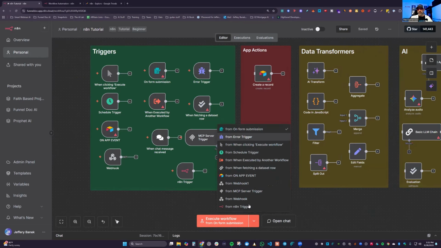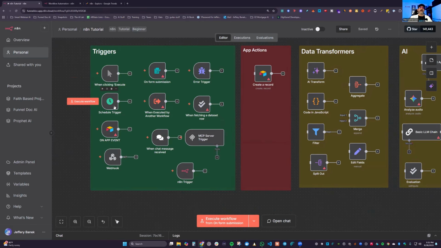You can see if you have a multitude of different types of triggers, you can go in here to decide which one you're triggering. So the next one, this one I use a lot too, especially for any of the things that are doing like data analysis or any type of scraping or anything that needs to be done on like a 24-hour basis or any type of regular schedule. You can set this trigger to go off on a certain day, time, week, whatever it is.